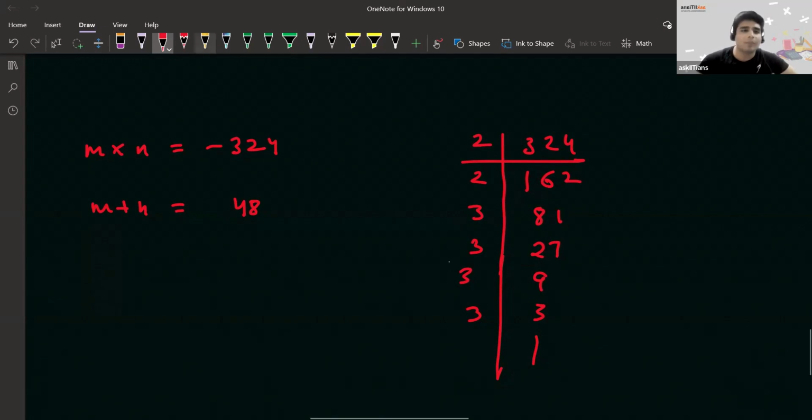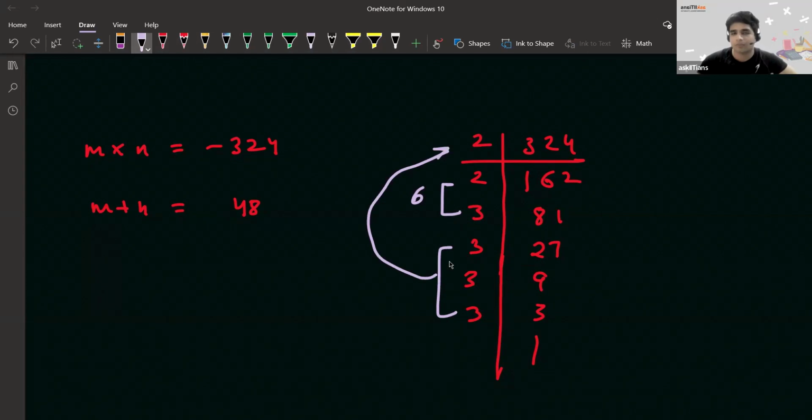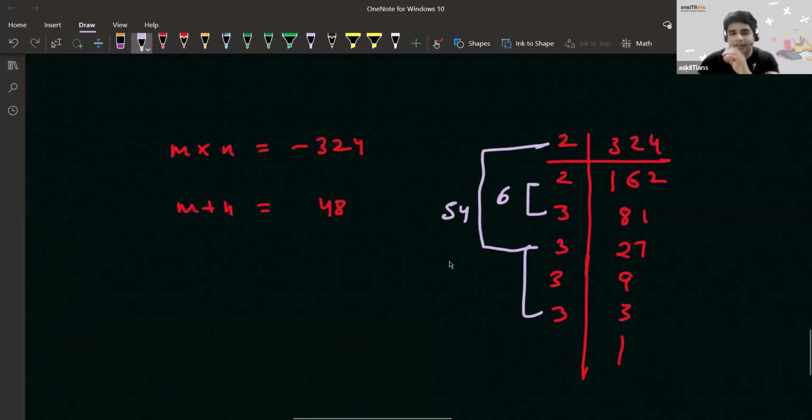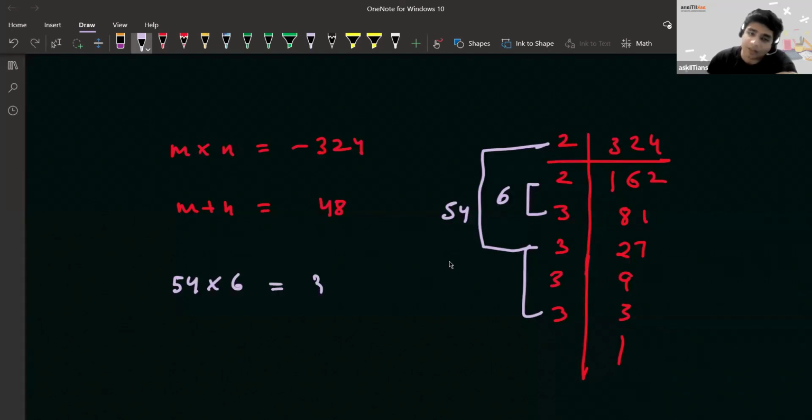Yes. Now, if you will observe, everyone, you will find something out. 2 into 3, 6. Right, everyone? And you have 27 times 2, which is 54. Right now, if you will choose these numbers, everyone, you'll have something that is very beautiful. 54 multiplied by 6 is indeed 324, but I need negative.